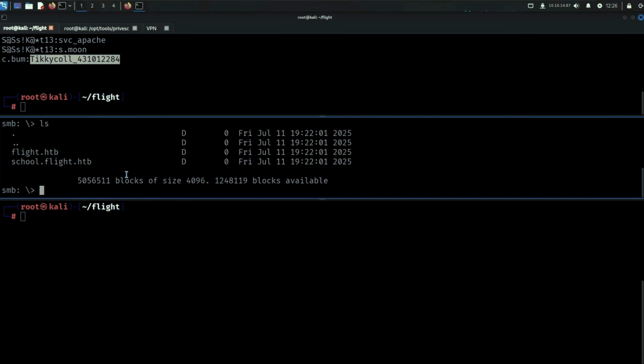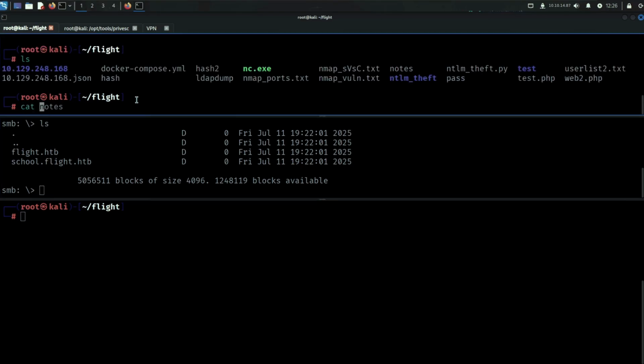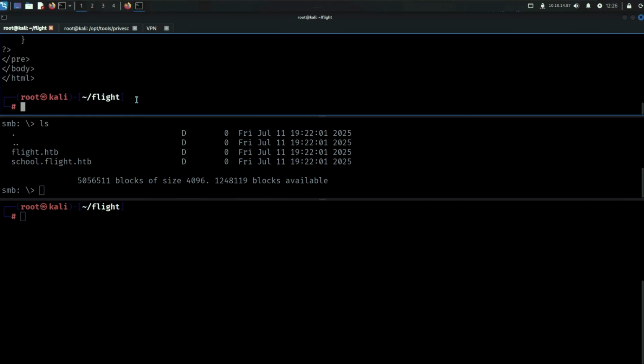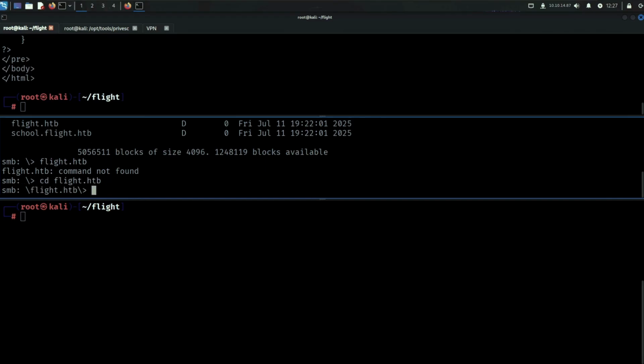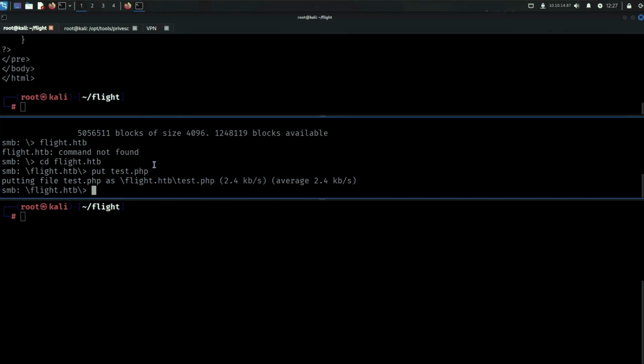Like so. Let's see. We can then go to fly, attack the box, like so. And then let's put test PHP, and then let's see if we can actually access it.